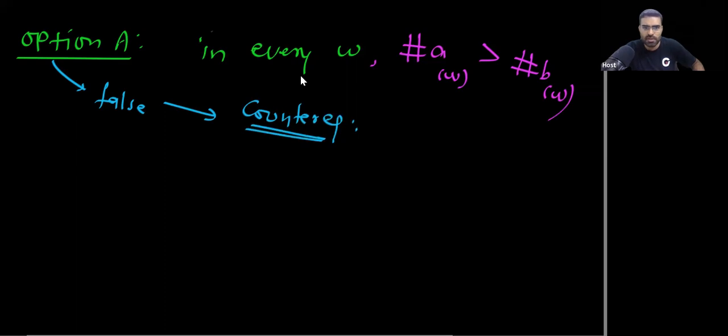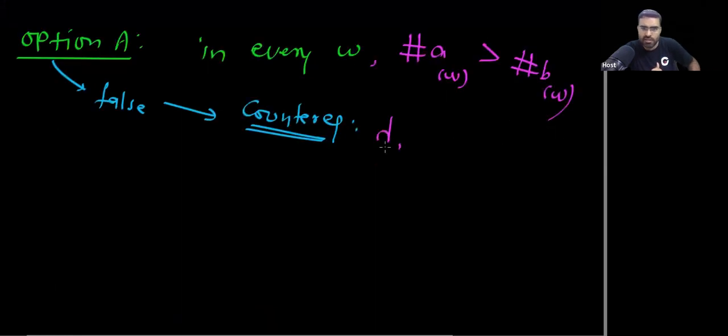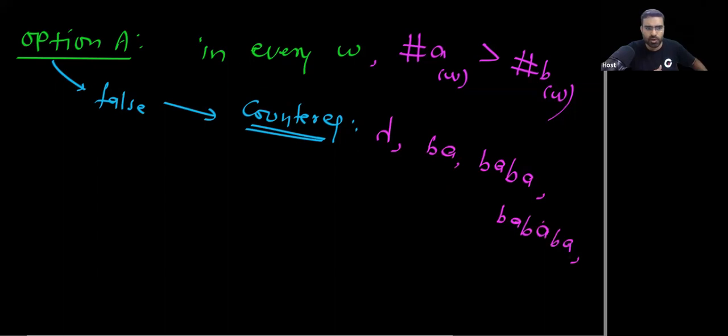So tell me the counterexample. You can notice, the empty string is a counterexample, and BA is also a counterexample. Okay, so these are the counterexamples. The empty string is a counterexample, BA is a counterexample, and so on. If you notice, the counterexamples are like this: all the (BA) to the power n. These are the counterexamples. Yes or no?